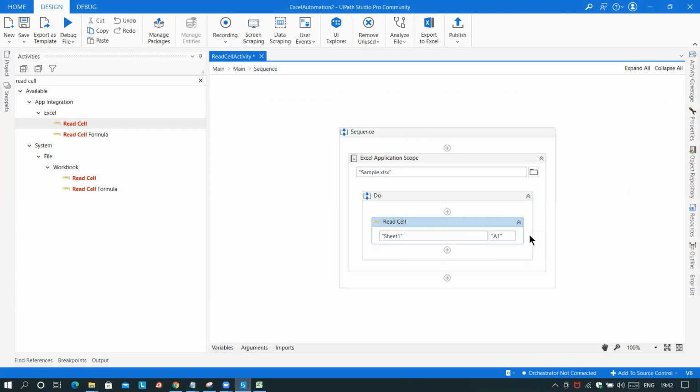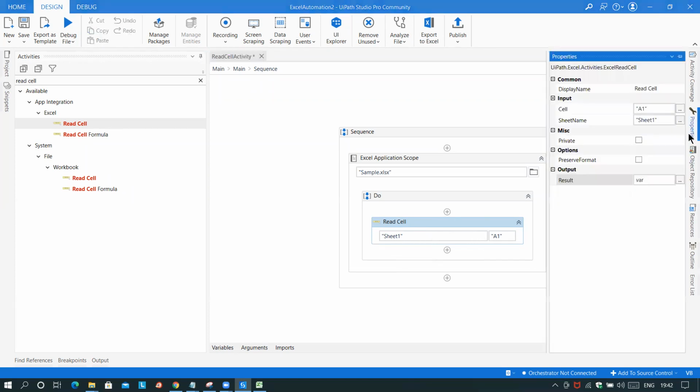See, right now, after this Excel application scope, whatever data is read from A1 cell of Sheet1, that value will be stored in the output property called var.